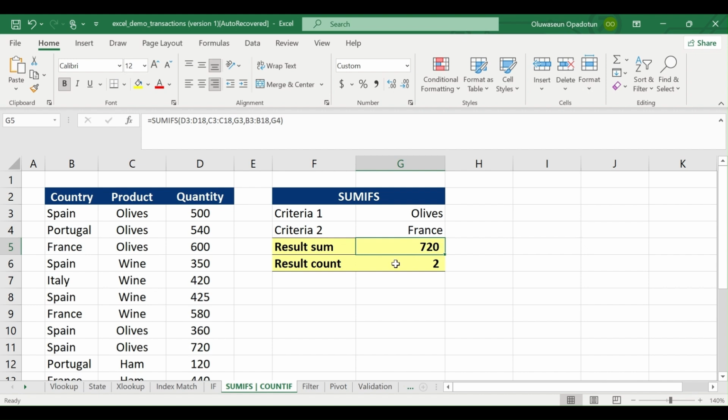So a real world scenario would be maybe you are working in a fintech and customers have done transactions on different products that you offer. Maybe you offer cross-border payments, you offer normal local transfer, you offer bill payments, and the products are there. Then with the transaction value that they have there, you can just use SUMIF or COUNTIF to get the count of transactions they did, and also the value itself, which is the sum of the values of transactions they did. That's why SUMIF is very important.